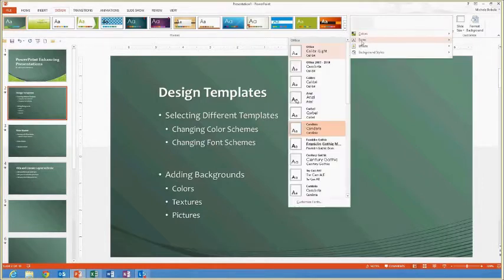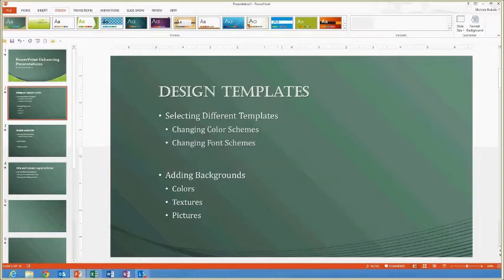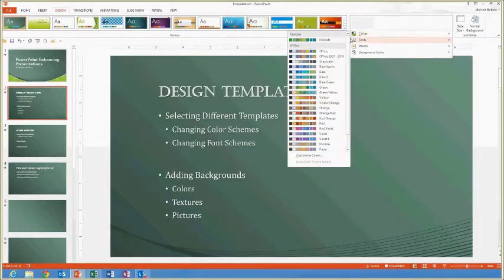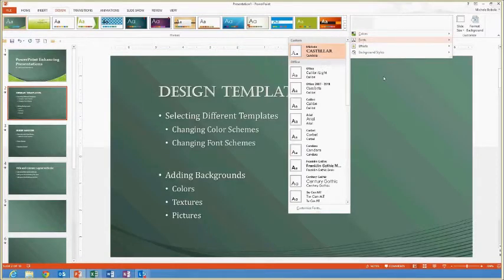But you can also create your own customized fonts. So if there's a particular font that you want to use for your presentation, and then you want to use a different one, this would be for the heading, this might be for the body. So again, you could call this your own customized font and save this, and then you can use this style also later. So you have your customized colors at the top, you have your customized fonts at the top.